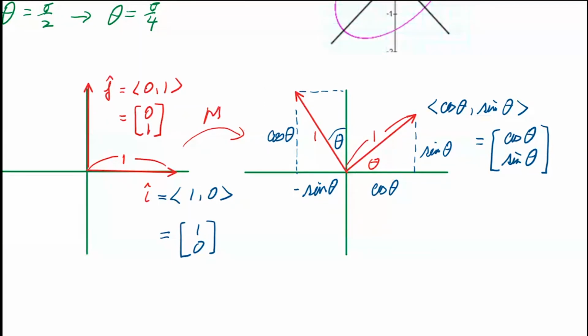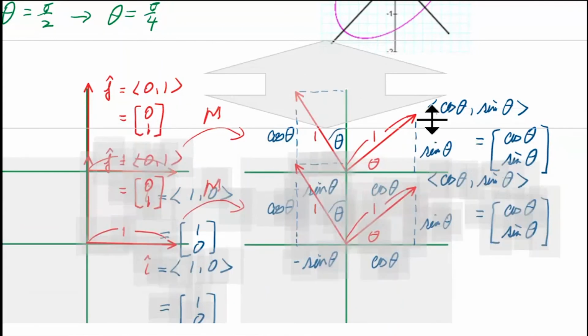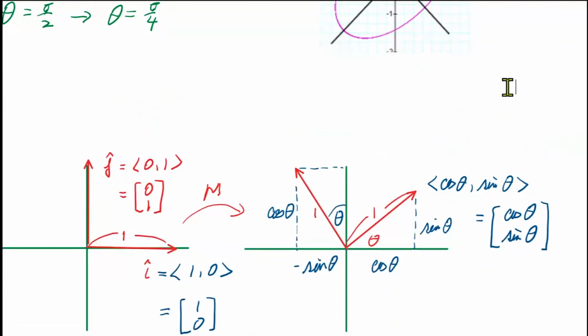Shall we write down what that coordinate is? Push it down a little bit. So this vector will have x component negative sine theta and y component cosine theta, correct? Also known as the column vector negative sine theta, cosine theta. Good.